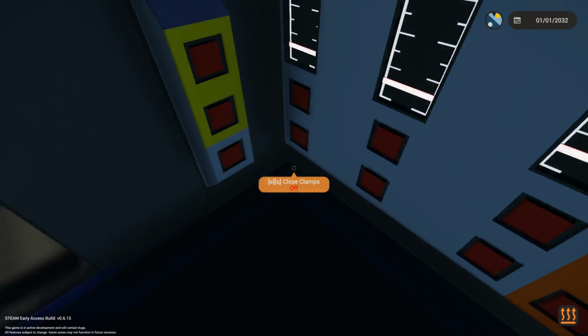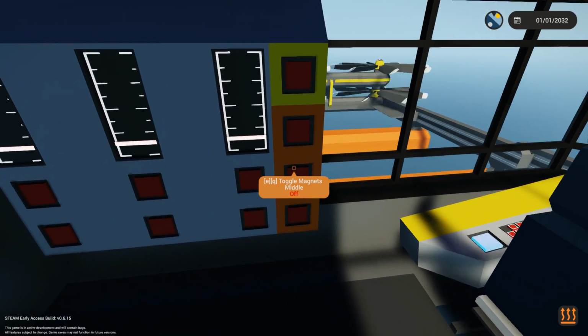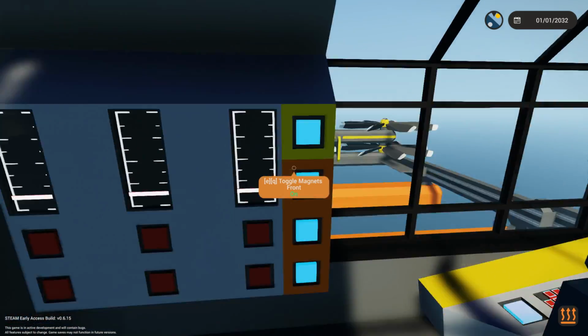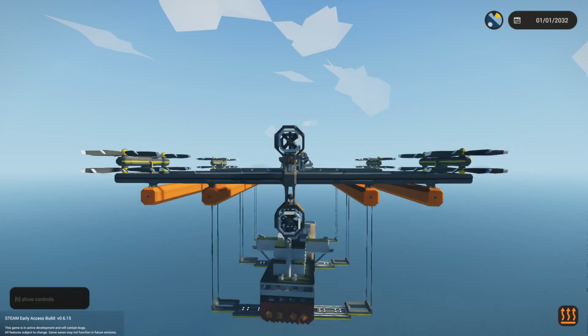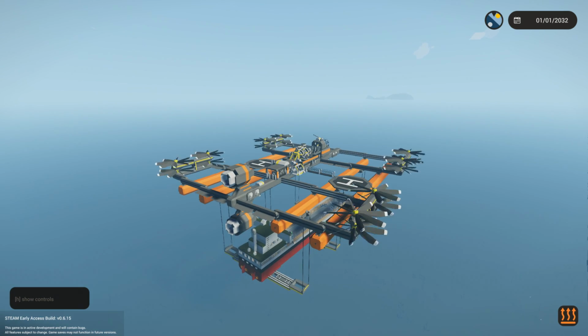Now, I don't know what the clamps do, so I don't want to press that button. I believe we have magnets, though. Toggle back, magnets, middle, and front. We're all magnets. We're gonna magnetize that thing to the platform. Hopefully that means it's stuck now. So let's go test this thing out.